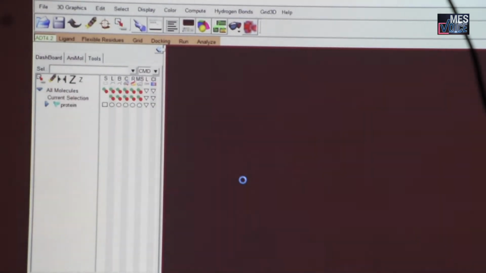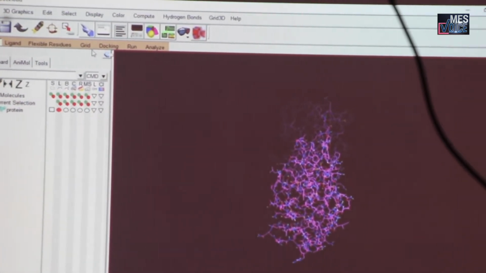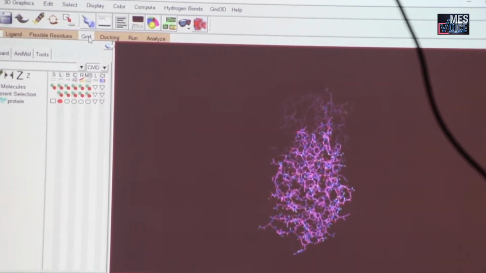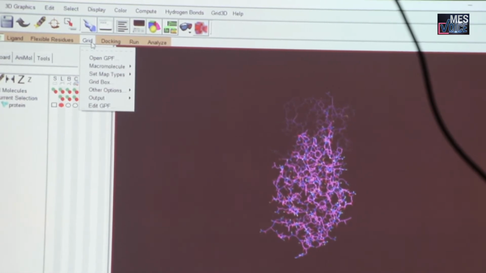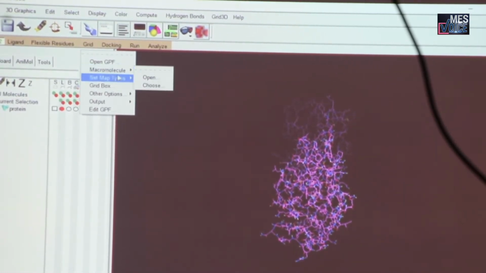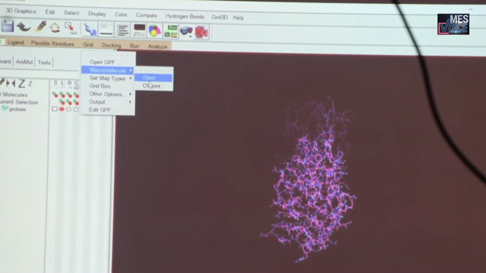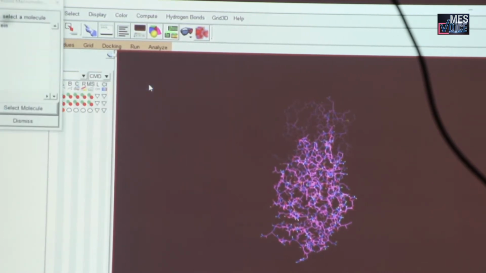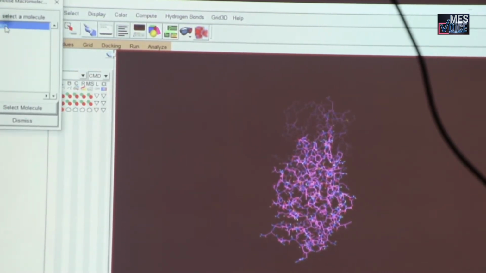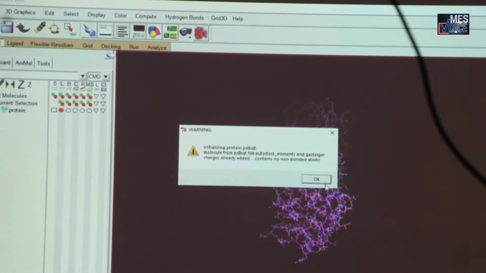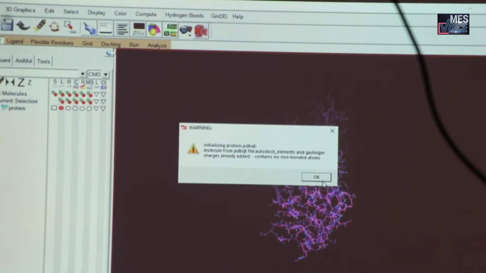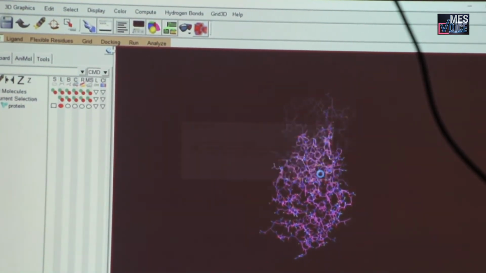Open it, and click on grid, macromolecule, then click on choose, select the molecule protein.pdbqt. Okay.